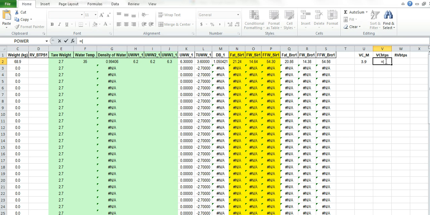So what is our equation? Well, for males, we're finding the VC BTPS. So we're going to take the vital capacity and multiply it by the BTPS correction factor. Although the room temperature was not written on this particular master, we're going to use a room temperature of 24 degrees Celsius, which gives us a BTPS correction factor of 1.080. That's what we're going to use for every class. Whether you're in my first section or my second section, doesn't matter. We're going to use 1.080.